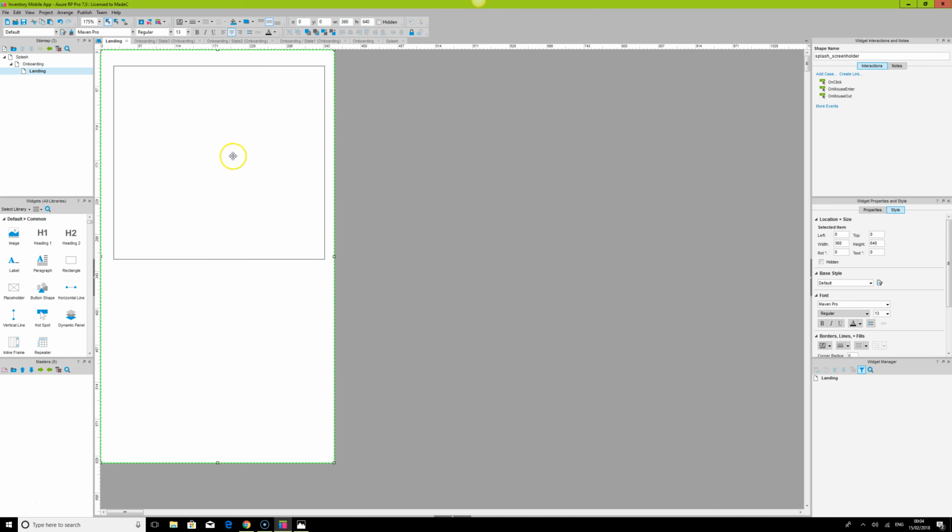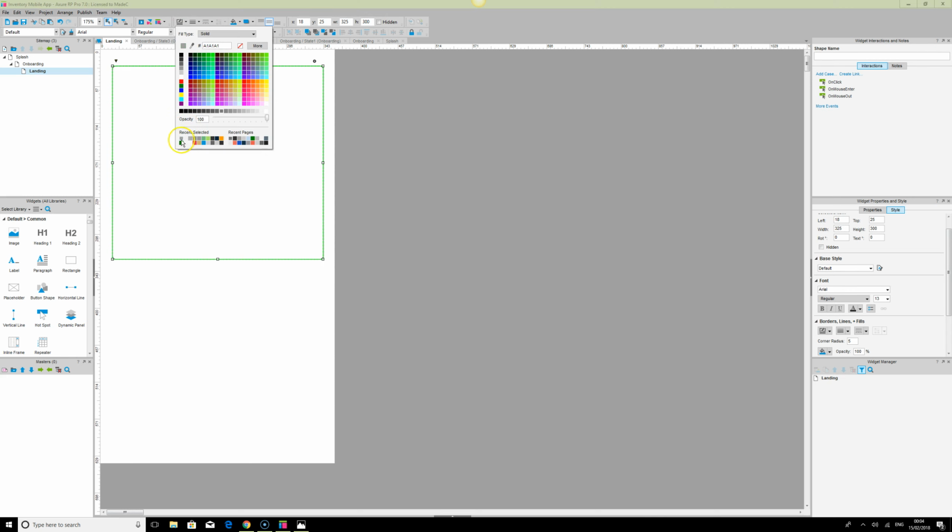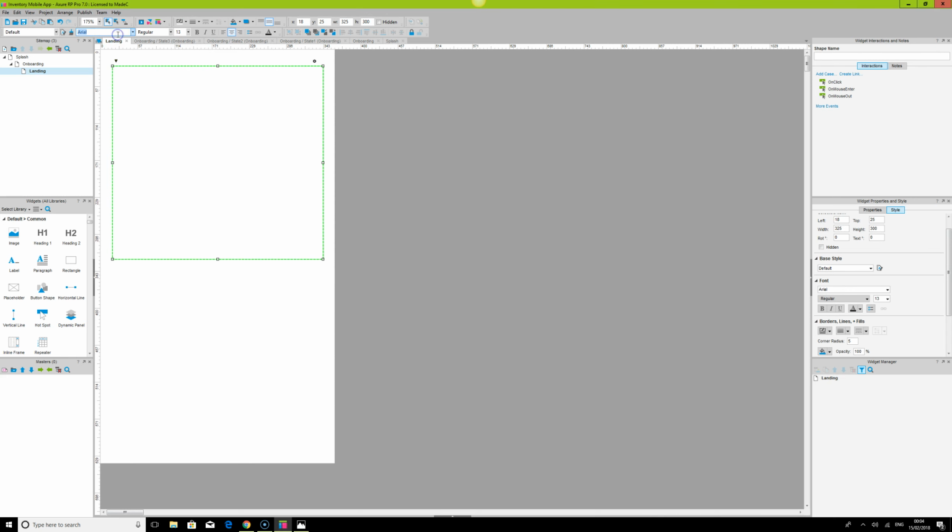So let's make this happen, and I can give this a corner radius of 5, and I can make the line this, and I can just change this to Maven Pro. Alright, so we have this done.